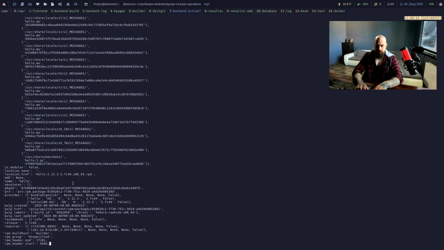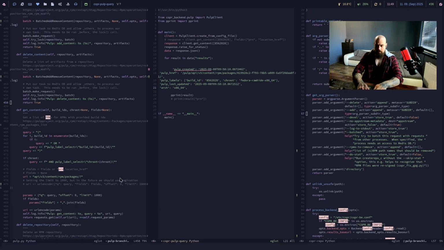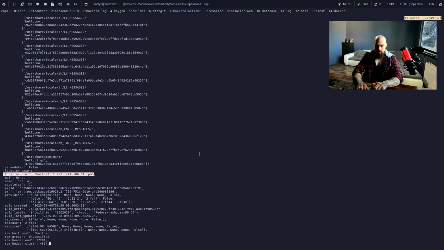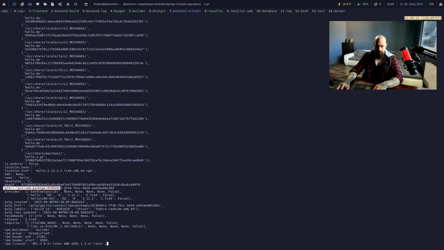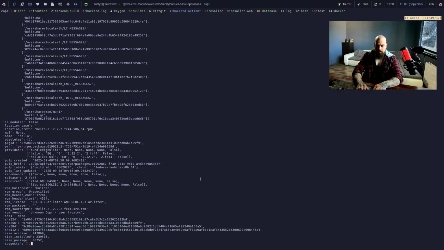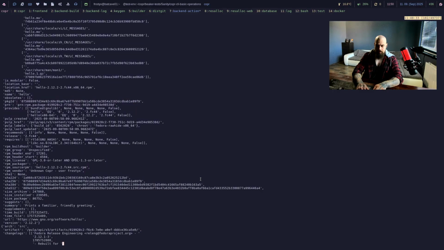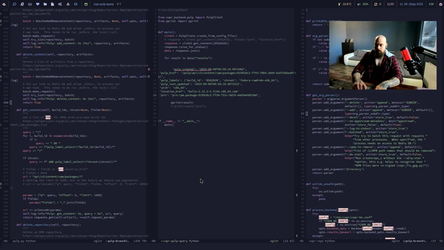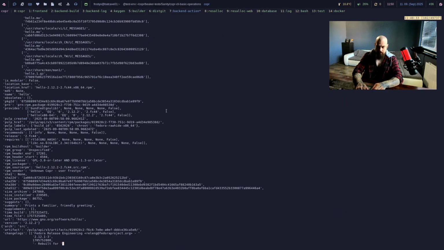Not files, not epoch. Location href. Sure. PRN, definitely. Pulp created, we already have it here. Recommended, last of the labels, href. Group. Whole pulp href, yes, we have it here.